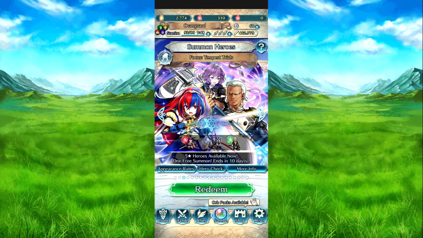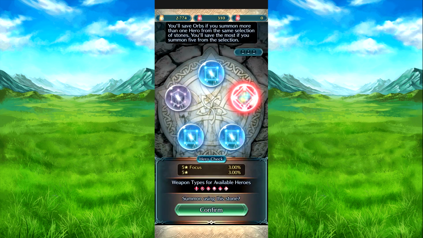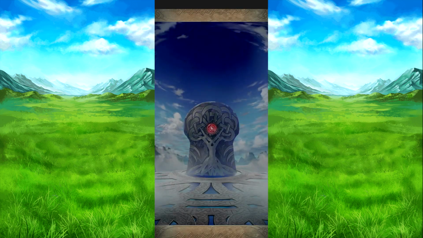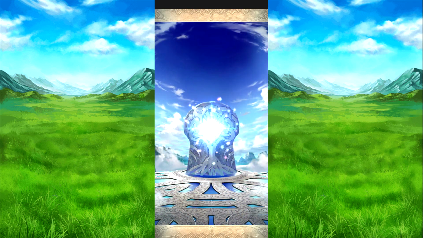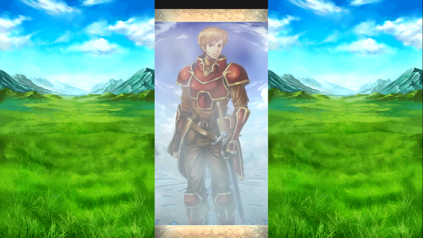I believe Alair's the only one that's in the main general pool. I'm just gonna go for Alair. I might already have a copy of her, but you know, an extra copy might not hurt. We have something, we have a 4-star at least.